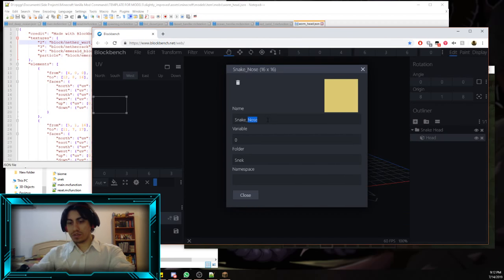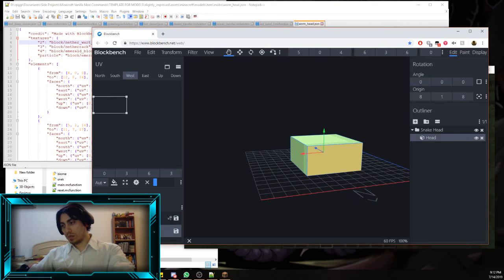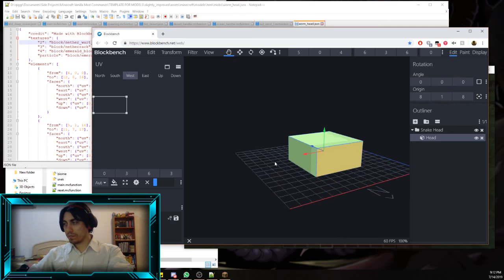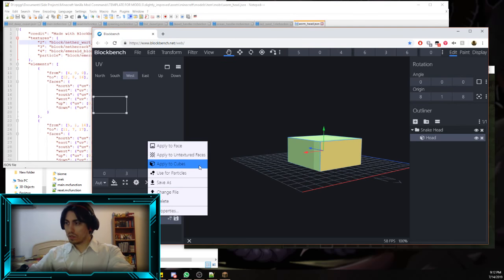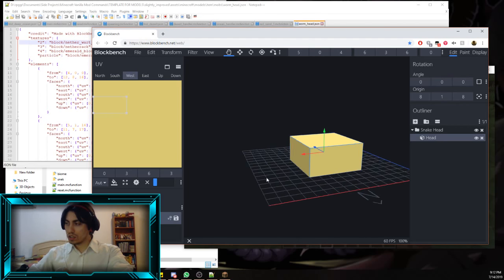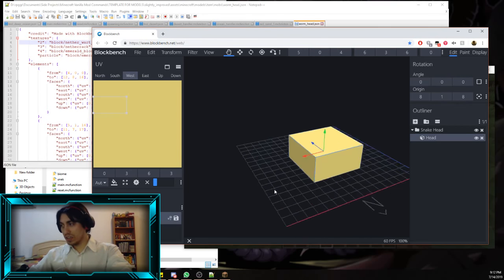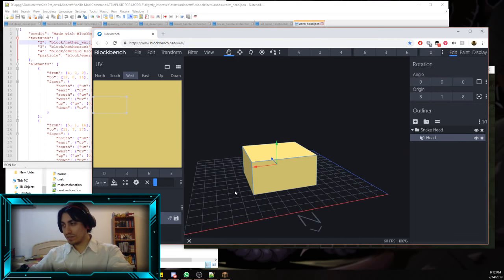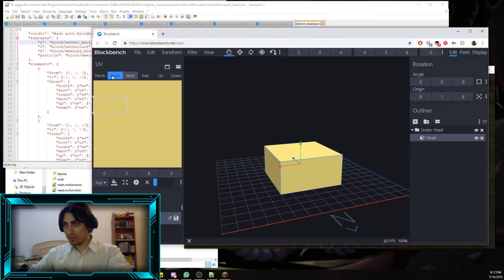Change its name to Snake Head. Maybe get rid of this. I feel like I can get rid of that. Apply to all. Apply to untextured faces. Yeah, just apply to all of it. For now it just looks like a box. Very, very box.